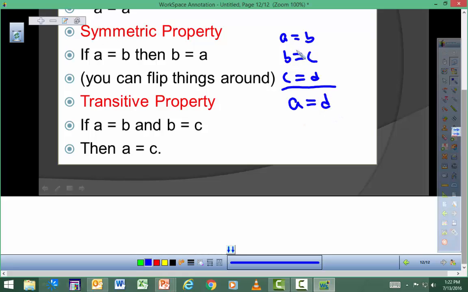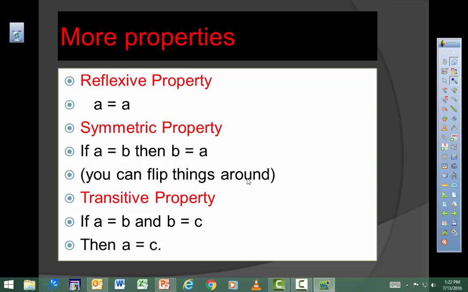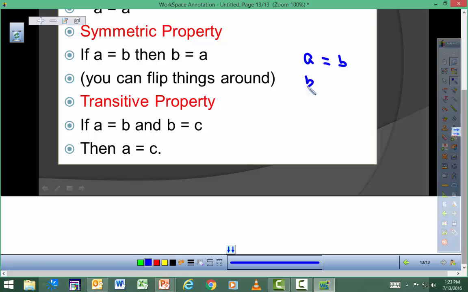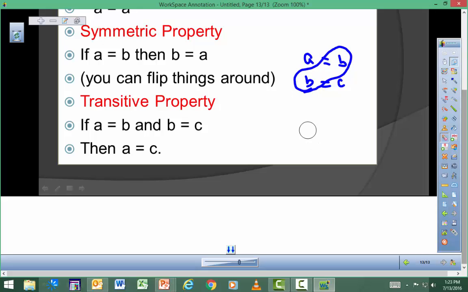Okay, so it's almost like the information is being transferred from one equality sign equation to another one. So the B is like transferred there, and then the C is transferred here. So anyhow, I think the key here is to recognize this. Most people that I've seen that have trouble with the transitive property, they for some reason don't recognize it. So let me just show you some things that I've learned that are helpful. First of all, you're going to see a certain item or a certain variable being used twice. There it is, it's being used twice. And so that's the first thing I'd say that would give it away that you're using the transitive property. You're using the same variable twice.